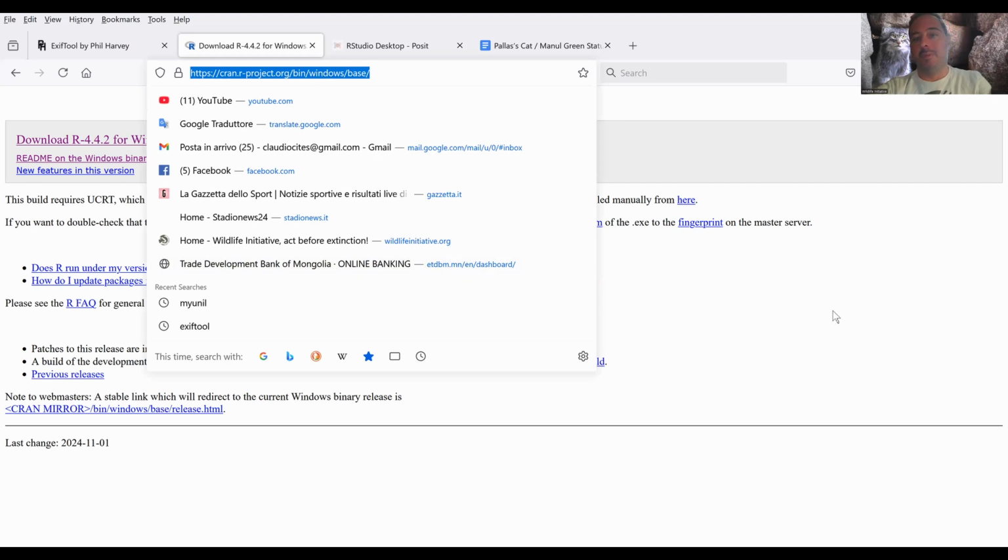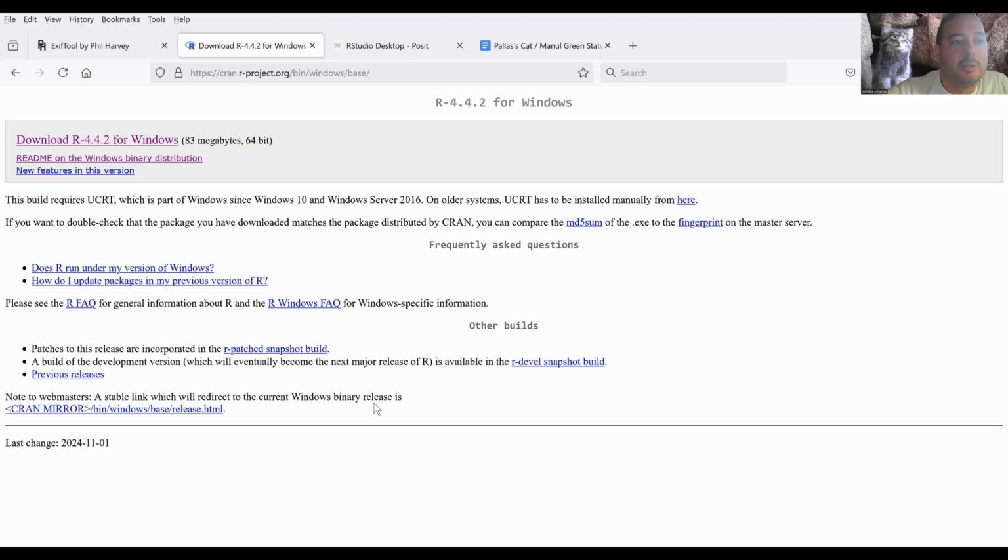So you can type it directly. And once you have this page, just download R. It again will open a browser where you have to click as usual to install, doing next until finish.